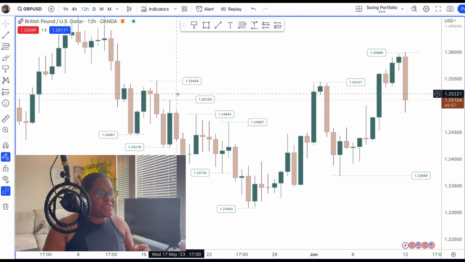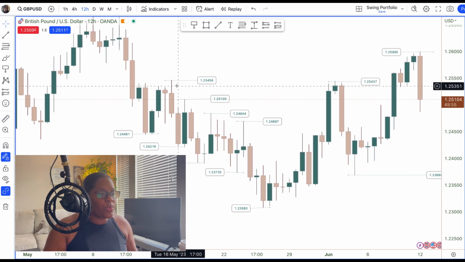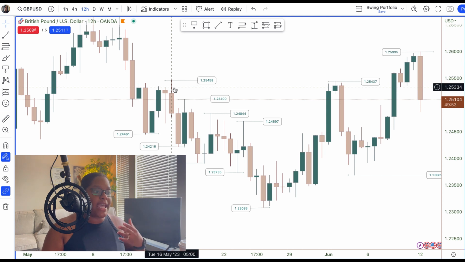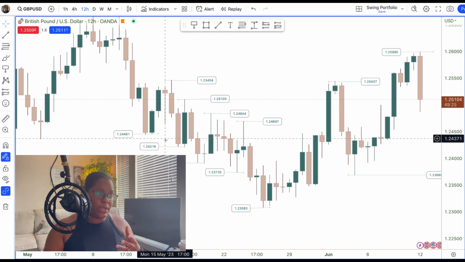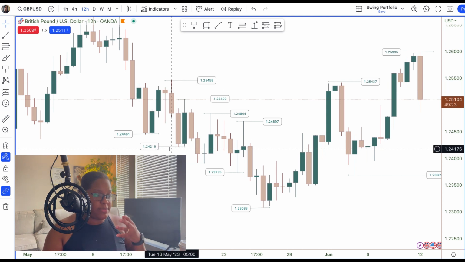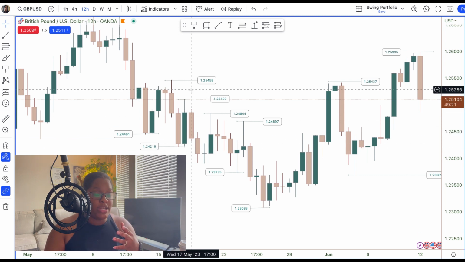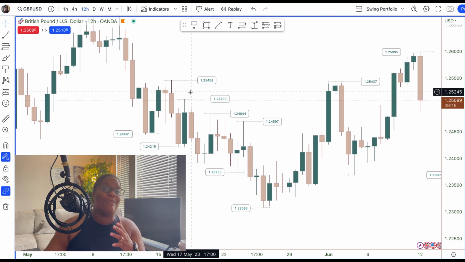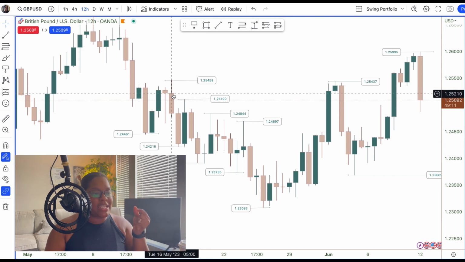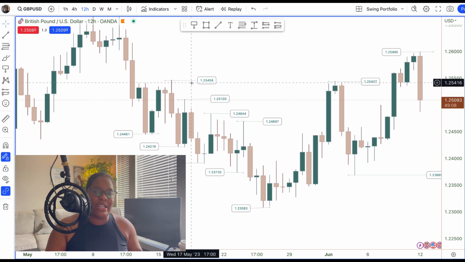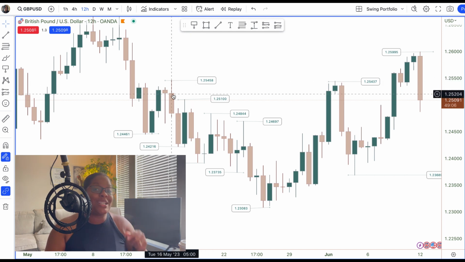So in this example here, on the 12-hour time frame, this is when I'm going to say, hey, I need to drop down in price. And I'm going to look at the pullback. If you look at the distance between 1.24 and 1.25, price doesn't have to pull back that much. But in order for me to minimize my stop loss, to get a really good entry, I'm going to want to break down this candlestick attached to 1.25458, since this is where the sellers came from.